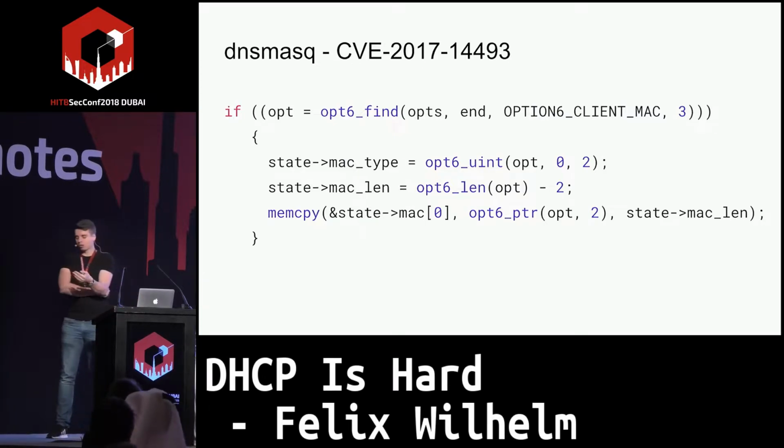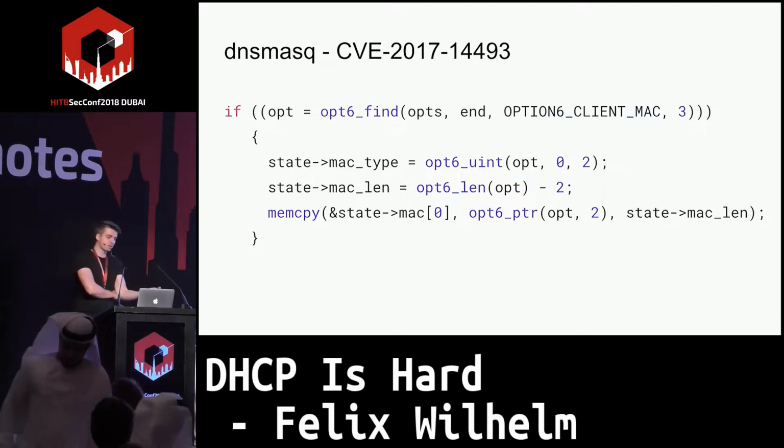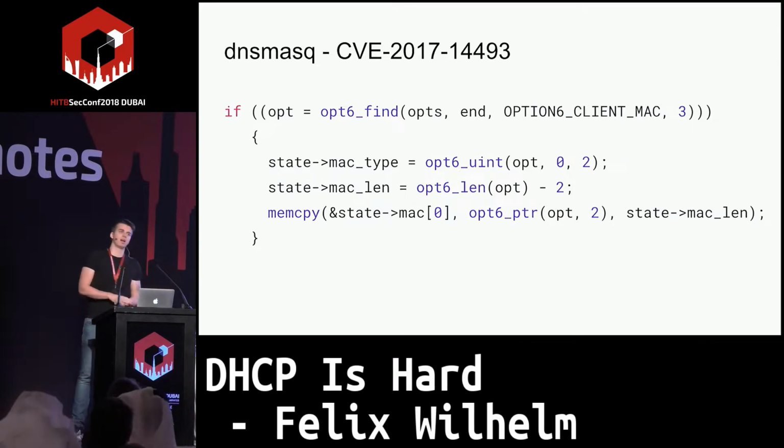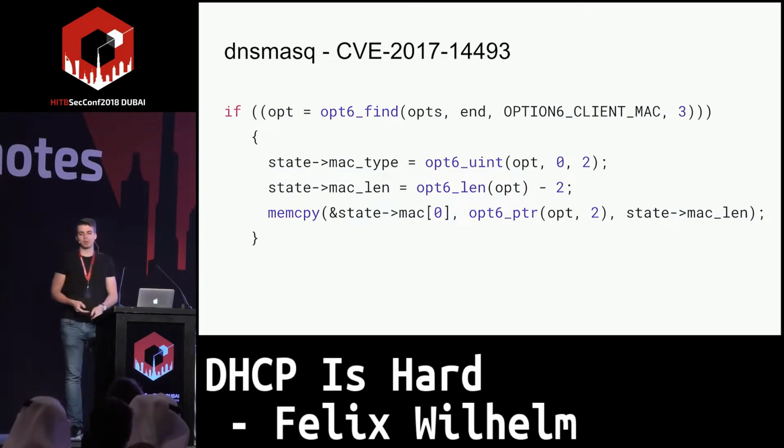We looked at this code as the Google security team after we found an initial vulnerability in DNS, and then we did a review of the code base. This code here is part of the DHCP version 6 server implementation.